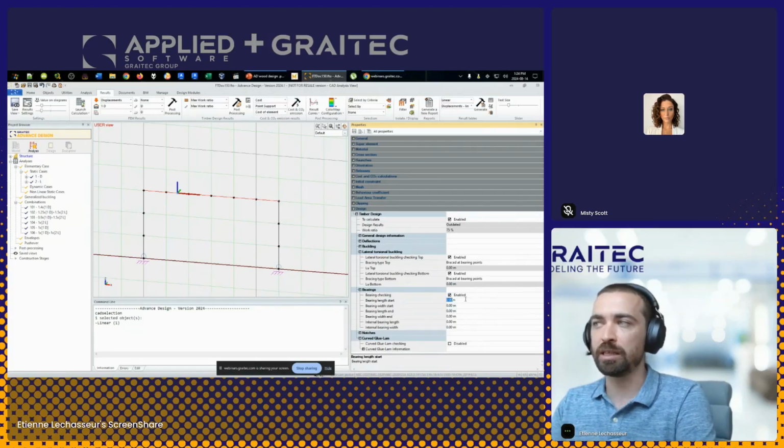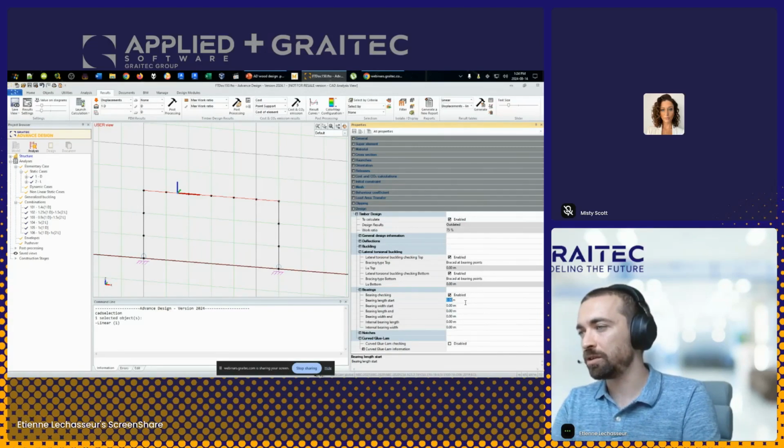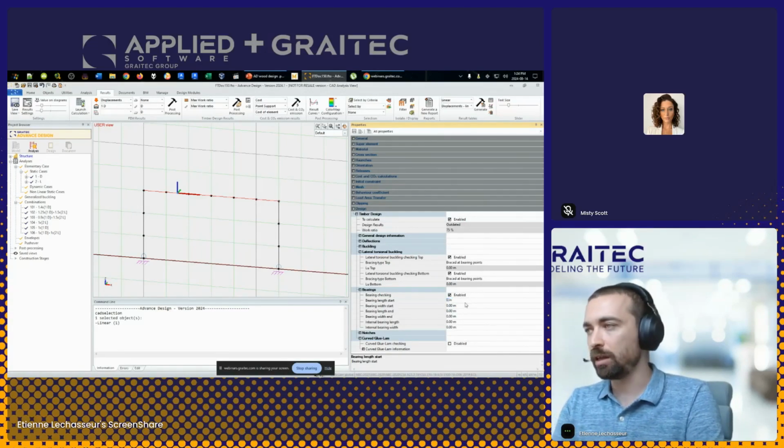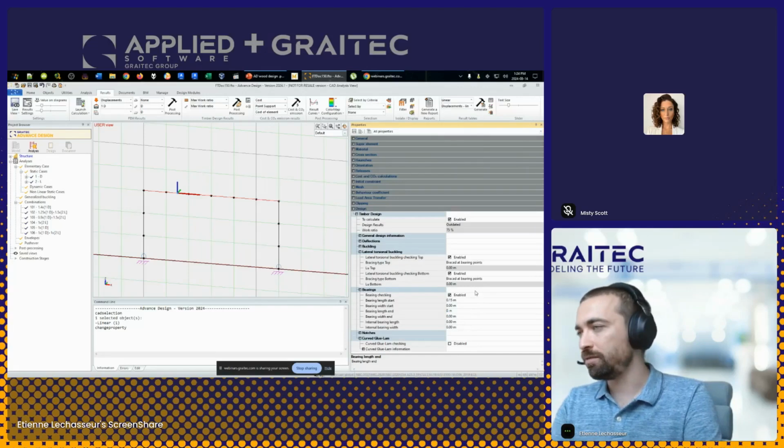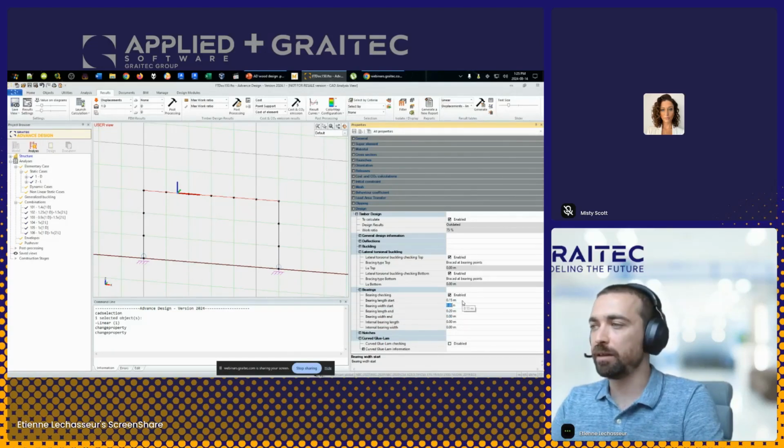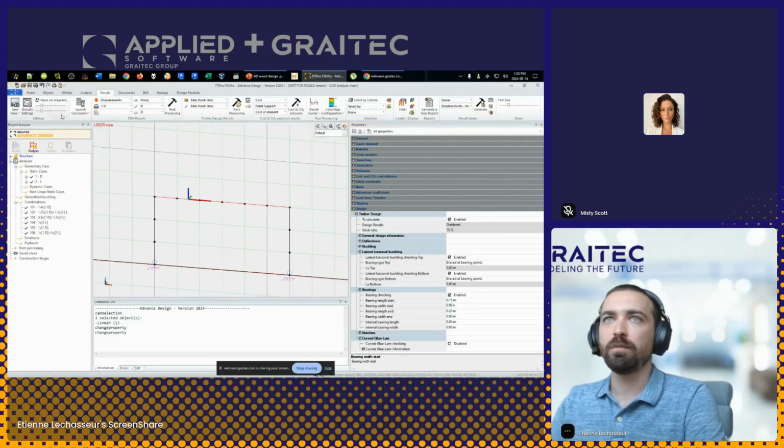But if it's the same width as the member, in this case 175 millimeters, I can just leave it at 0. And here I'll put the length, for example, 0.15 for the start, and a different value like 0.2 for the end, and I'll leave the width at 0, so it will be automatically calculated.